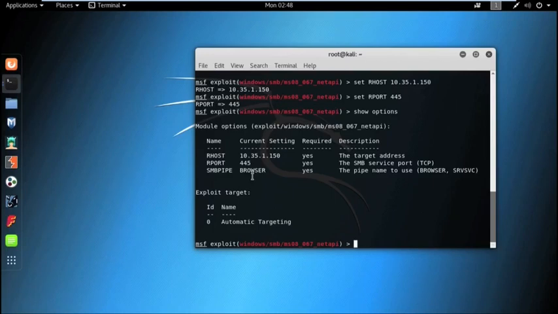This time we did not do anything using the SMB pipe. Now, to exploit the system, we use the command exploit or run. So, this time we use the command exploit.